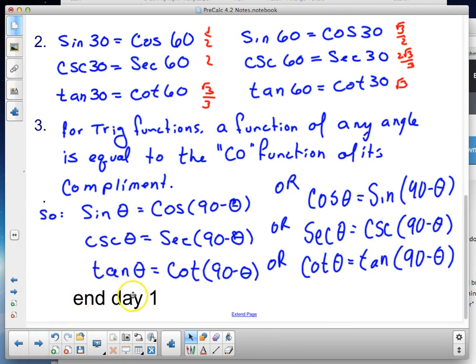Now that was supposed to be the end of day 1. That was 13 more minutes. We were shy. So we just finished out the end of day 1, so you guys can have that, and then we'll fit in day 2 today during class.